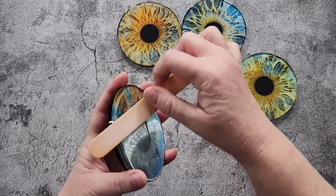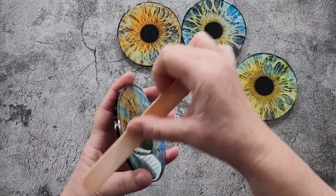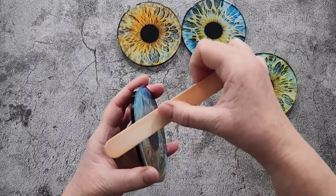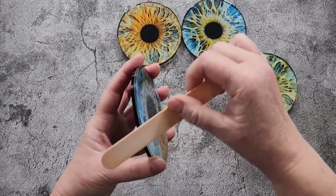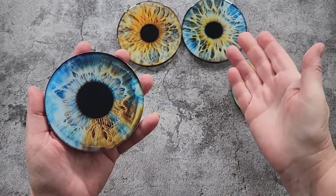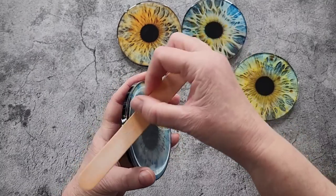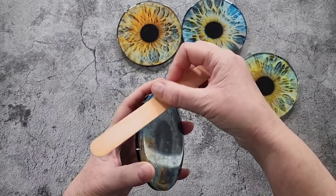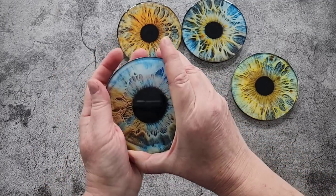You need to buy something else with them though - I'm not going to send them out for free because Australia Post only does parcels and doesn't have a letter option. There's no point charging ten or twenty dollars overseas postage to send a piece of paper. So if you buy a mold for example, you can order one of these sticker sheets and it'll just be sent with your parcel for no extra postage charge.